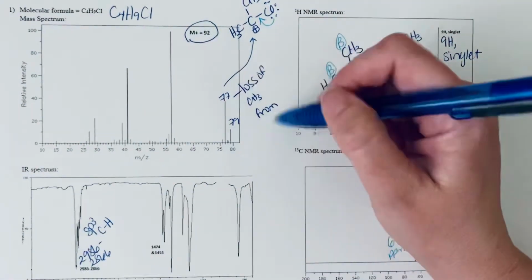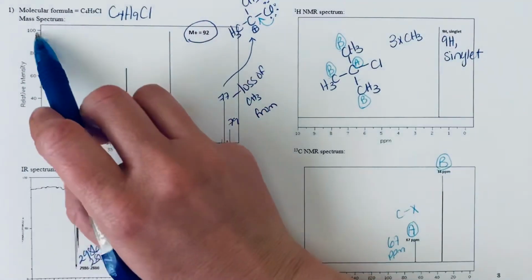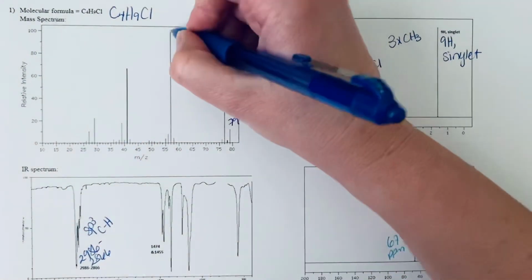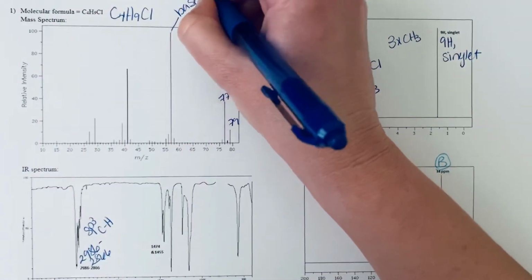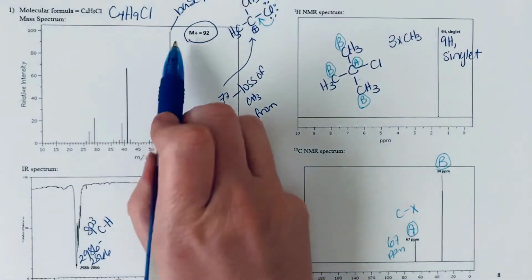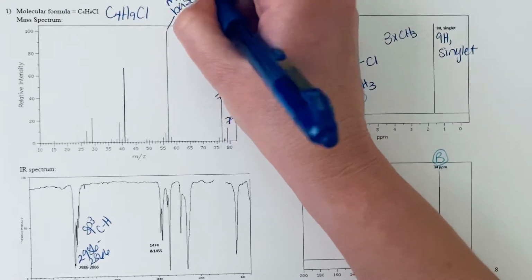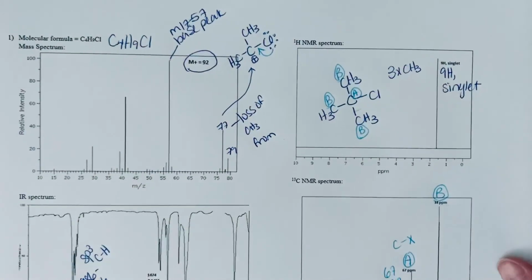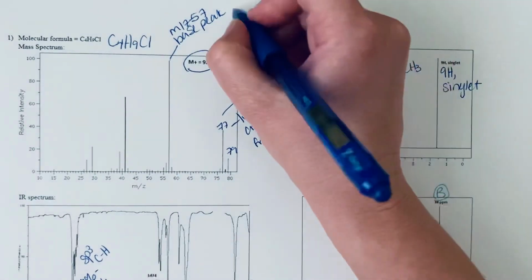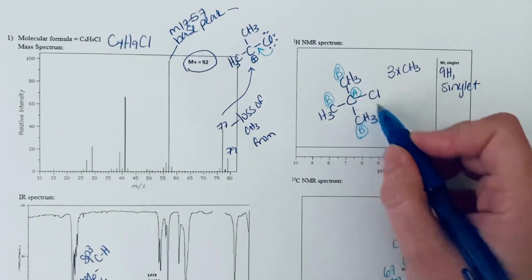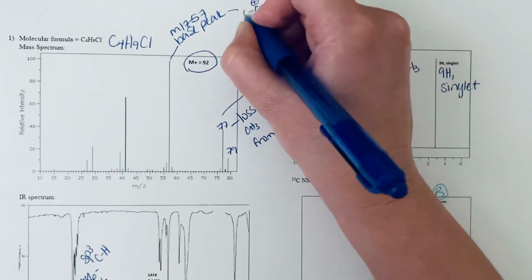And then we're probably explaining more than we need to just to verify this structure, but for the practice, it's not a bad idea. This peak at 100 is the base peak. 100 being the relative intensity, not the mass to charge ratio. The mass to charge ratio we get from the bottom here. The m/z value for that is 57. And you might also notice that this has lost that characteristic signature of chlorine. So this is the loss of chlorine from that starting molecule. So your base peak is this fragment.